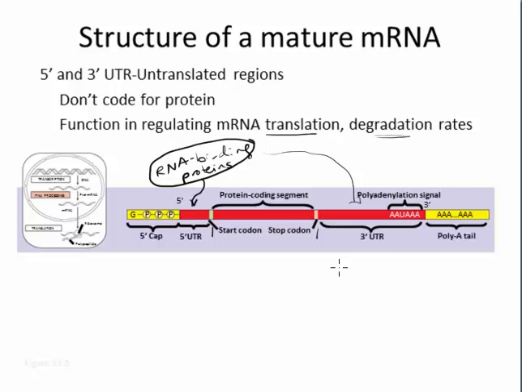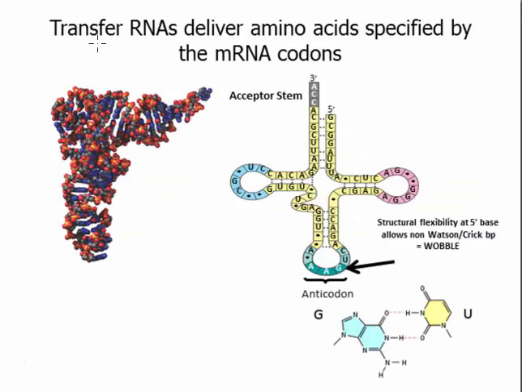And as I just mentioned, we need to understand the role of our interpreter or our translator in this process. And that translator, as we just discussed, is tRNA, transfer RNA. And this is the structure of a tRNA. Like all RNAs, it's a single-stranded molecule, and as we've discussed previously in the course, these single-stranded molecules can form intramolecular hydrogen bonding interactions and fold up into these complex structures, and those structures are going to determine their specific functions. And so this is the characteristic way in which an average tRNA will fold up.